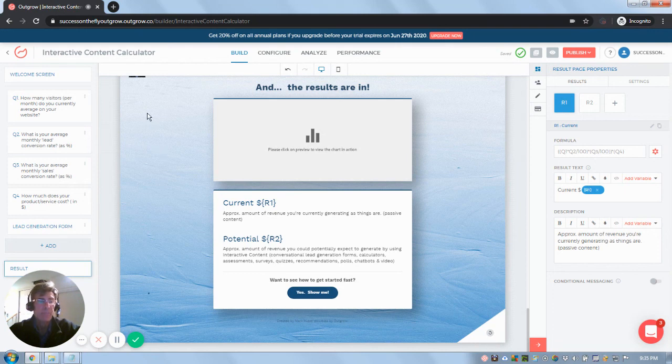It can be housed and accessed via your hello bar at the top of your website screen. It can be utilized as a pop-up, a timed pop-up that would come on screen after visitors are on your site for a certain number of seconds. It can be a pop-up on exit. It can be utilized as a widget in the sidebar of your website or blog. There obviously is a shareable, clickable link that you can utilize on all your social media platforms, as well as include in your emails.